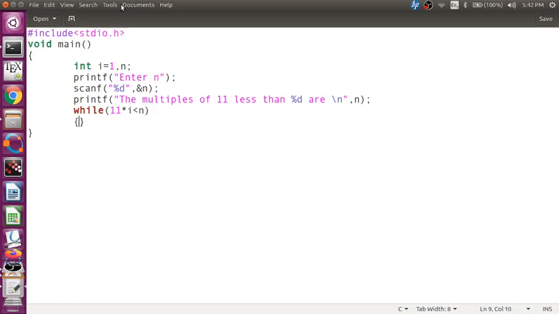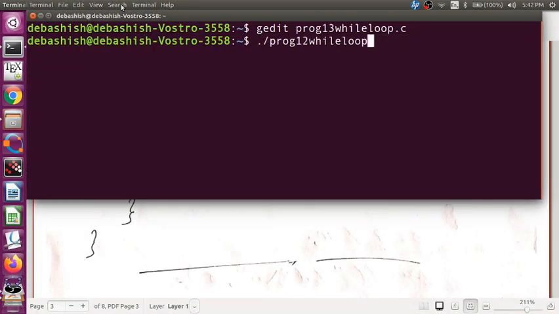This will be while 11 star I is less than n, printf %d \t 11 star I. And then I give one I plus plus statement here. Okay, so this is the program.